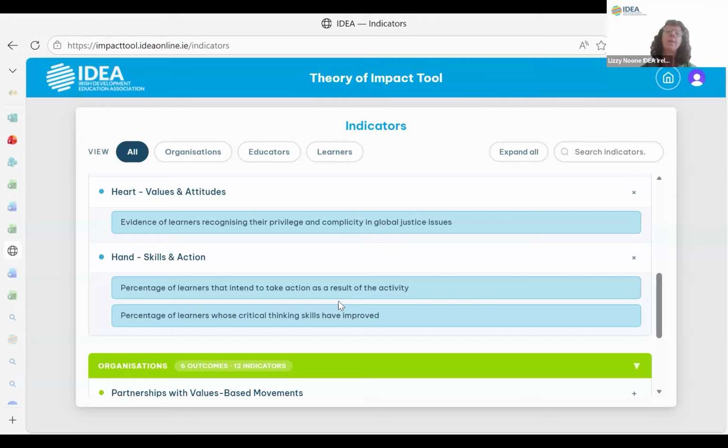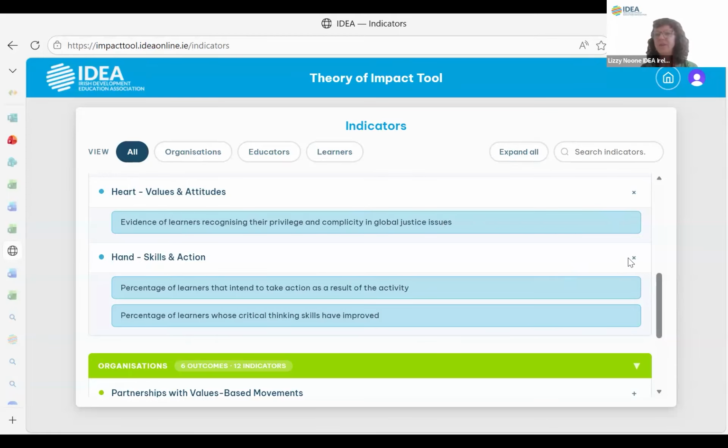I'm going to put in my example around learners. So what indicators do you think I was trying to hit? It might take a while if you don't have set indicators as of yet. And as Elaine said, if this helps with your own monitoring and evaluation, please feel free to use these as well. But this, again, is work in progress. So it could be a case that we might get loads of indicators after this.